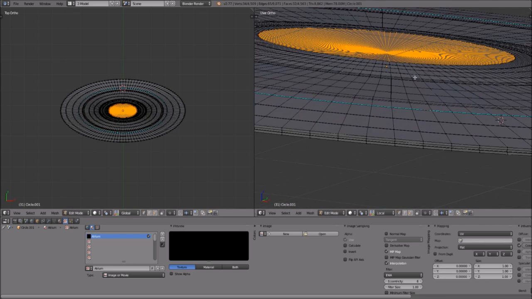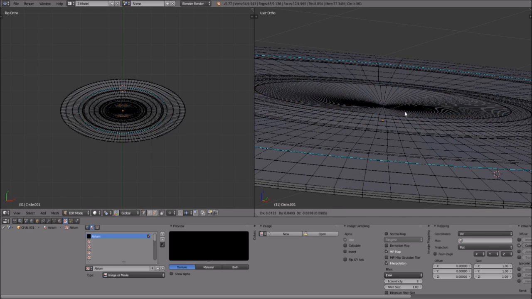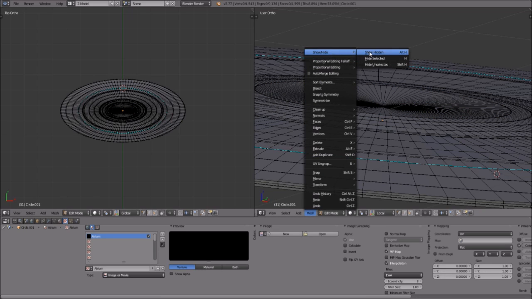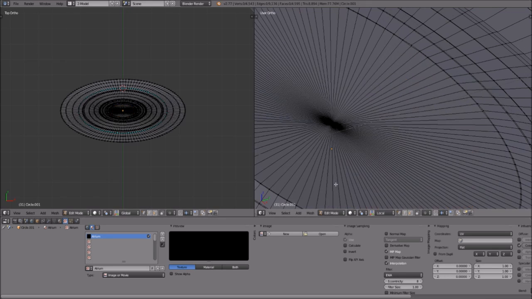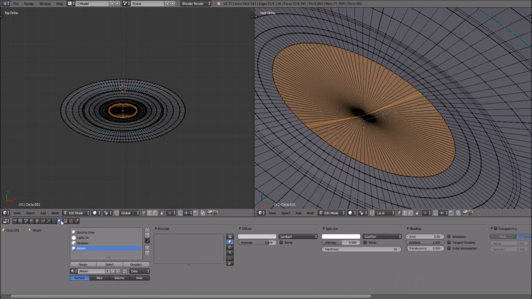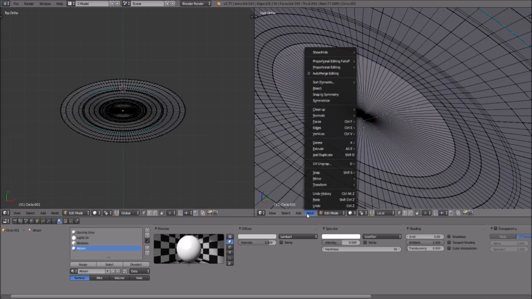And now let's go ahead and bring back in those hidden vertices. And, you know what I forgot to do? Let's assign those to that. There we go. Now let's show hidden.